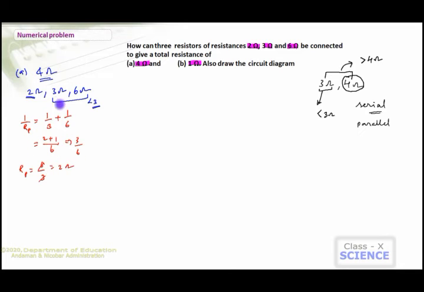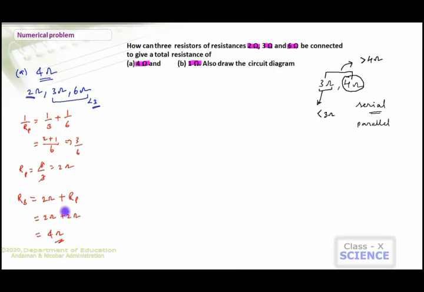You see here, after combining 3 ohm and 6 ohm parallelly, we got 2 ohm. Actually we need 4 ohm. What can be done now? Now we already have 2 ohm resistor, right? By combining this combination, that is 1 by 3 plus 1 by 6, again we can combine it serially with 2 ohm resistor, right? So here once again Rs is equal to 2 ohm plus the resistance of parallel, so Rp. So upon solving this, we will get 2 ohm plus 2 ohm, we will get 4 ohm.